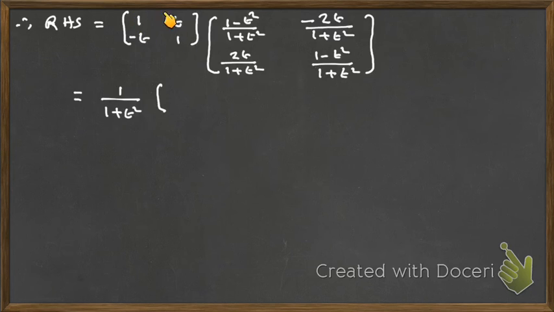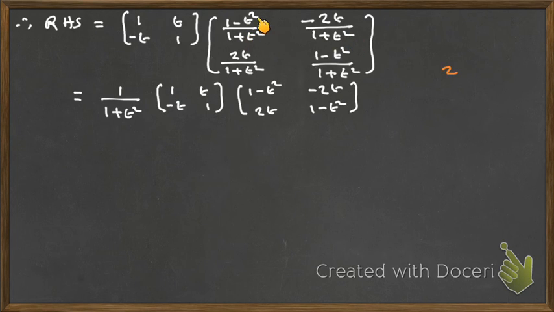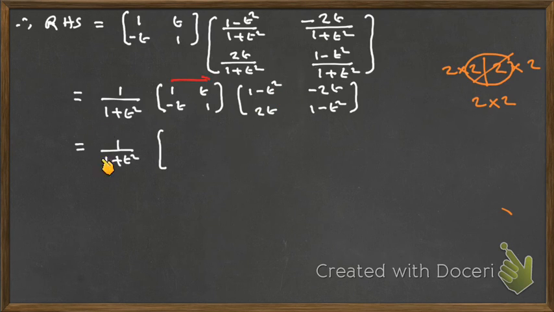But before that, I want to copy the first matrix, which is 1 t minus t 1. I copied it. Here 1 by 1 plus t square is taken out, so you have 1 minus t square. 1 by 1 plus t square is gone, so minus 2t. 1 by 1 plus t square is gone, so 2t. 1 by 1 plus t square is gone, so 1 minus t square. So the common factor we took and kept it outside. Now these two matrices both are 2 by 2. A 2 by 2 matrix multiplied by a 2 by 2 matrix should give me a 2 by 2 matrix. So I'm going to do that multiplication. Of course, keeping 1 by 1 plus t square outside, I put the arrow marks not to forget the order.